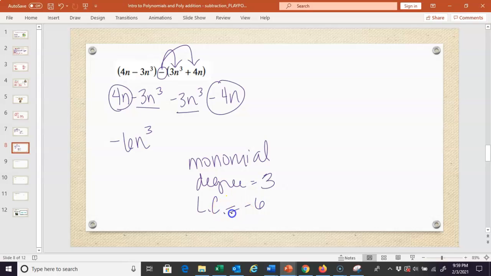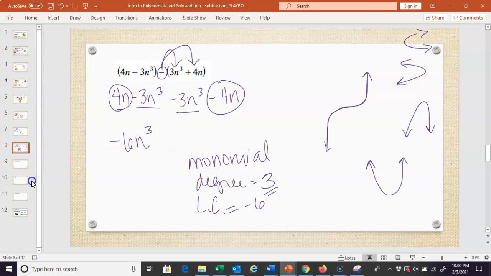Something we haven't really connected yet because you don't really have to know it for Algebra 1. But the degree oftentimes, usually, I hate to say always, but will tell you the number of turns the graph will have, or the number of pieces. So again, this is a cubic, so it's going to look something like this. So you kind of have those 3 sections, right? The up, over, up, degree 3. A quadratic is a degree 2 and has that down and up, or up and down, or left and right, depending on how it's oriented. So that's pretty cool to look at. So you guys have a lot of exciting things coming in math.